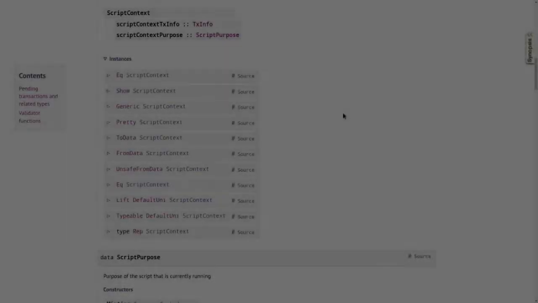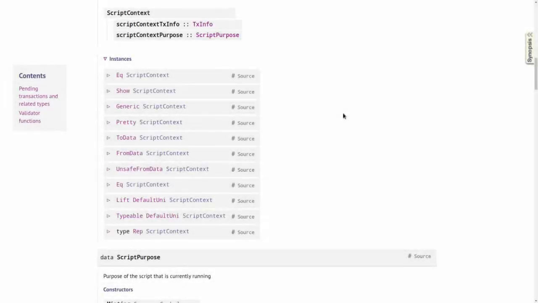Before we write our first monetary policy, our first minting policy, let's briefly recall how validation worked that we have seen so far. When we don't have a public key address, but a script address, and a UTXO that sits at such a script address, and a transaction that tries to consume that UTXO as an input, then for each such script input, the corresponding script is run, the validation script.